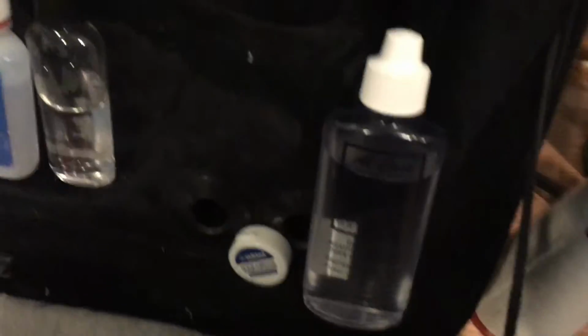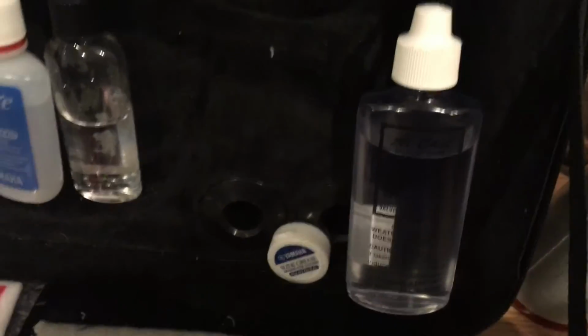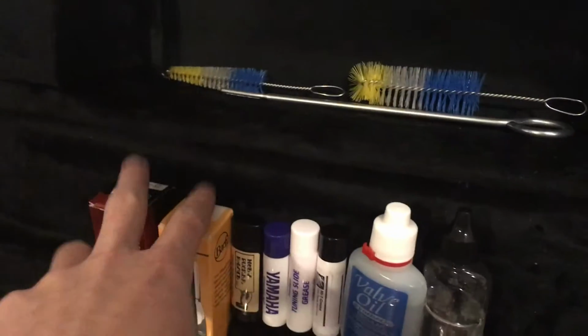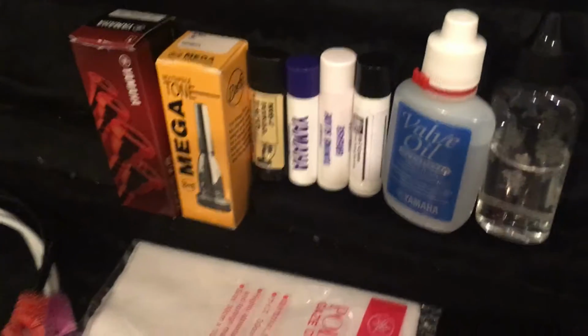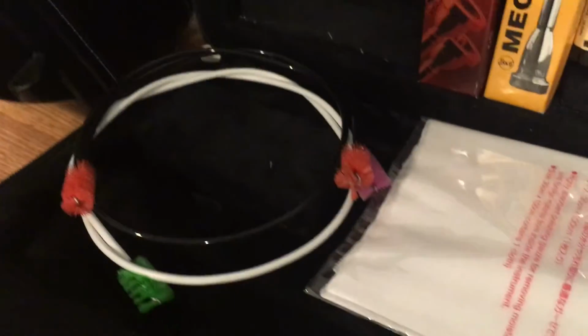We got a mouthpiece brush, valve casing brush. These two are some of your best friends, honestly. And then we've got the valve oil and the slide grease that I use for my old trumpet. And then just a bunch of other things. You can see these are the boxes for my two go-to mouthpieces, the Bobby Shoe Jazz and the Vincent Bach Megatone 3C. We just got a couple of polishing cloths here and a couple of snake brushes.